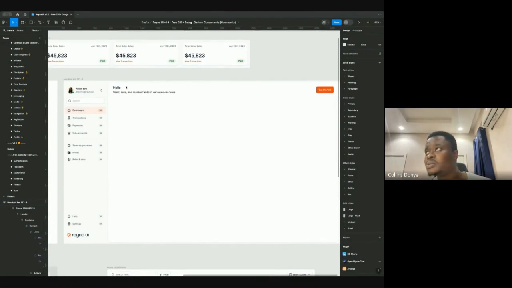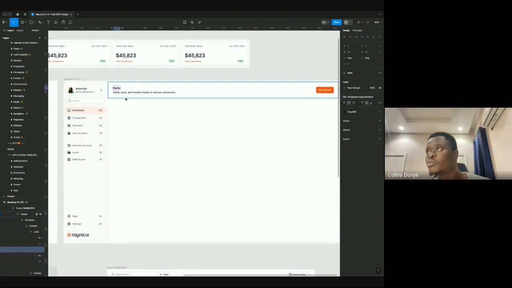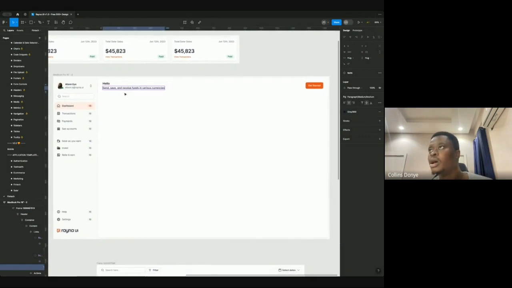Not bad. Maybe. Let's do 14 instead. Sorry, let's do 18 instead. Yeah, so I'm not a big fan of large elements. Because I've been designing a lot of SaaS products, and we always have a bunch of information right in dashboards, and you can't be using a lot of large elements. You have to be precise on how you use your elements or components and your typographies, right?